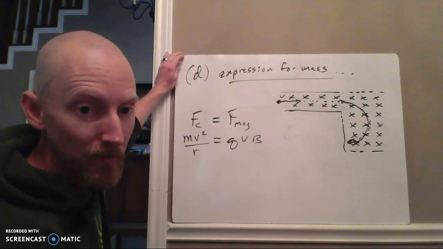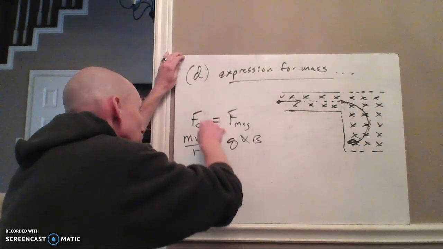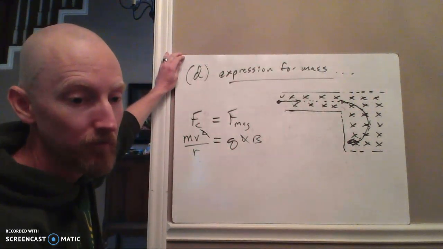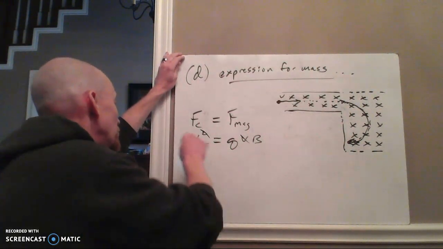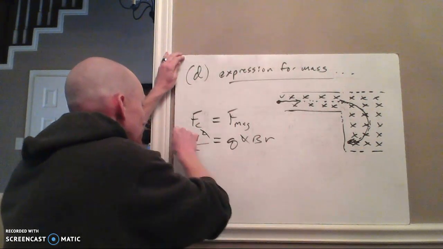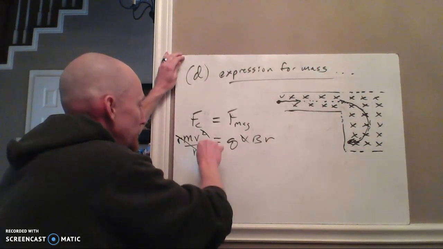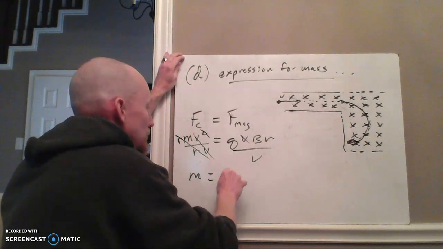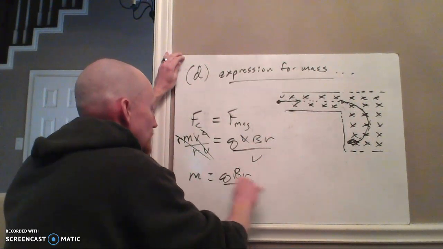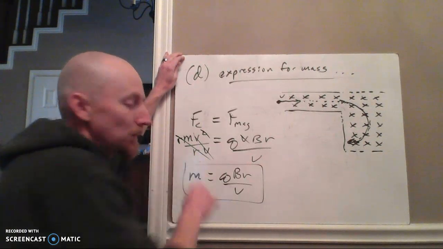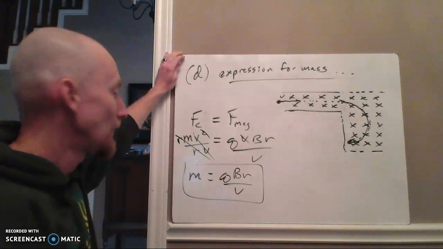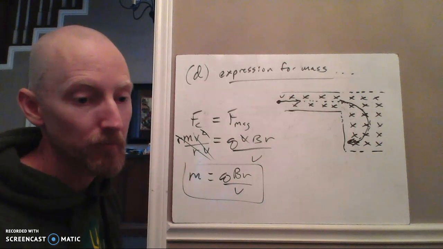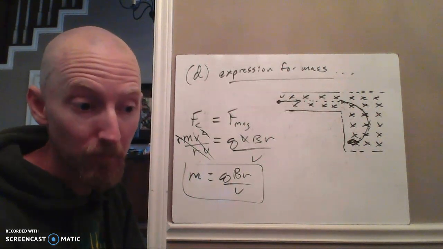These are both velocity, which means this v cancels one of those v's out, and you're solving for mass. So I'm going to multiply both sides by r, and then divide by v. Mass will equal to mv over qB. And then you can plug all those numbers in and solve for mass. And it'll be pretty small because it's some little particle.